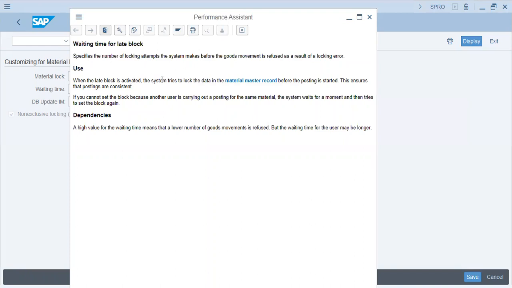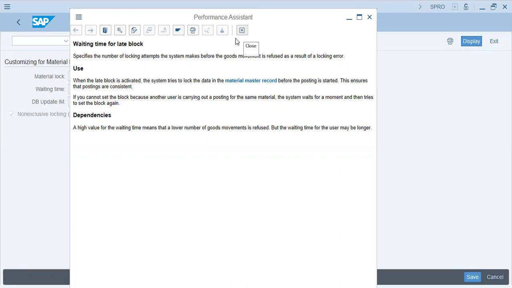When the late block is activated, the system tries to lock the data before the posting is started. This ensures postings are consistent. If you cannot set the block because another user is carrying out a posting of the same material, the system waits for a moment, then tries to set the block again. So the material is blocked when a user is actually using it.